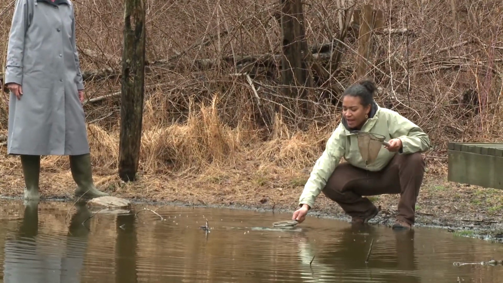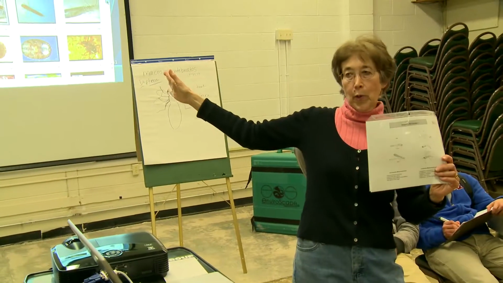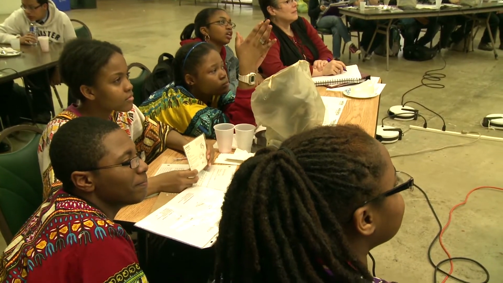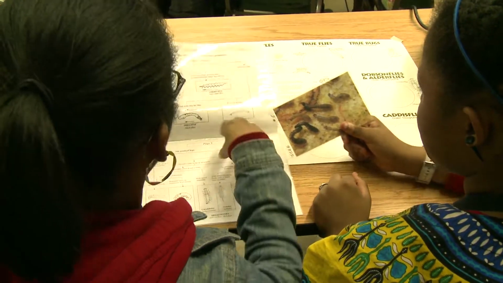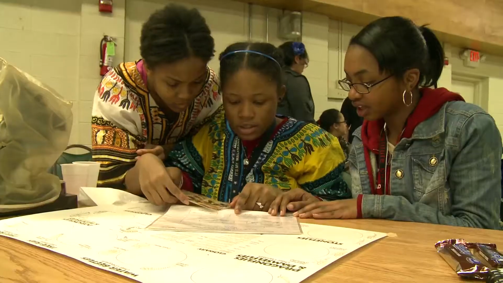My favorite part of testing water is collecting living creatures, because what's more fascinating than looking at a live organism getting its needs met in the water? But in order to understand what these creatures are, I have to figure out what they are. So oftentimes we use something called a dichotomous key. It's kind of like a map that tells us what these things are that we are looking at.